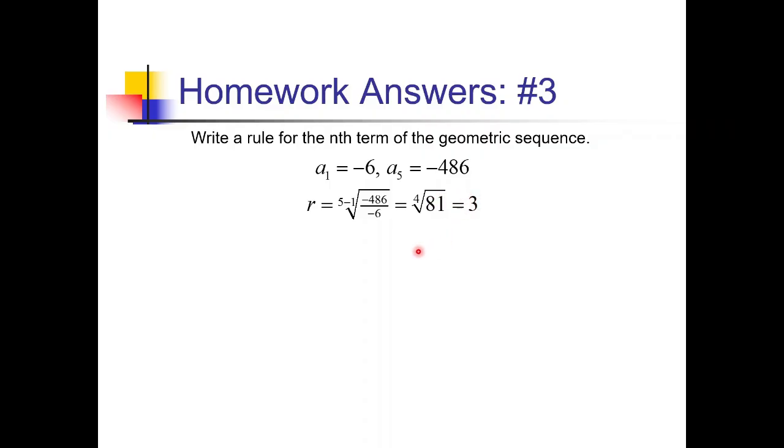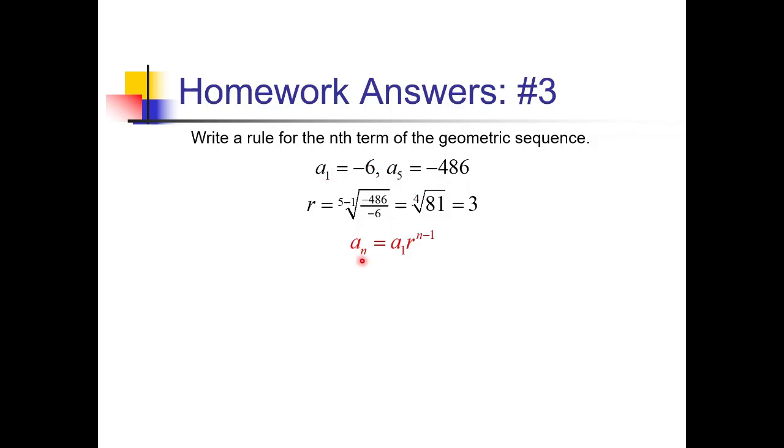All right, so I need to get the a1 value now because I'm trying to complete the formula a1 times r to the n minus 1. This is my general geometric nth term formula. So I'm going to plug in the r along with one of these points to get everything filled in except the a1. Now, in terms of which point I'm going to use, this is kind of a no-brainer. Let me use this -6 right here. That one's pretty easy, and it has an index of 1, which makes my life even easier.